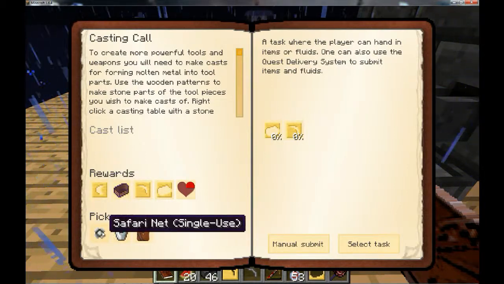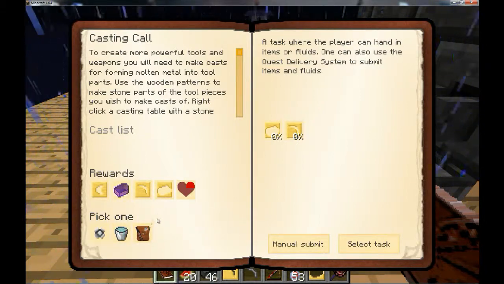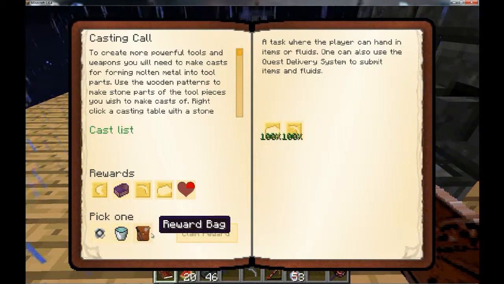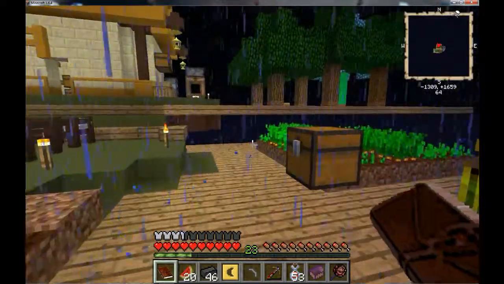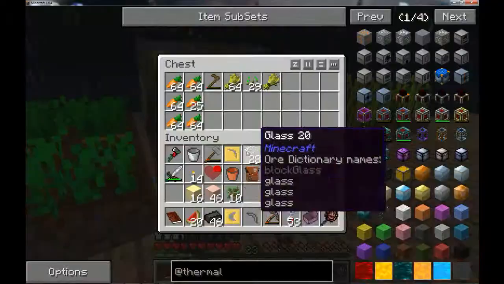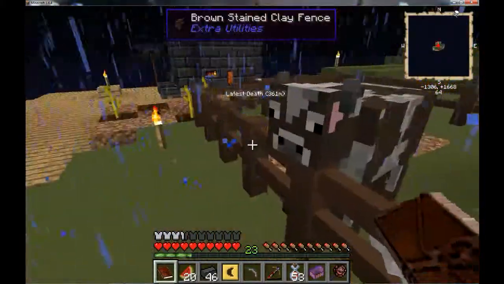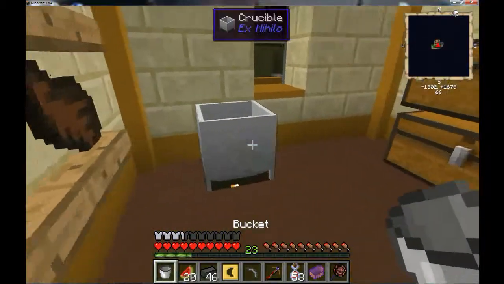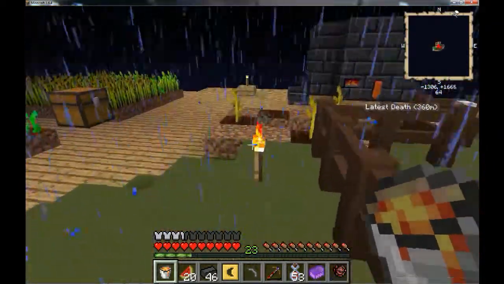And then we can pick a safari net, liquid slime bucket, or reward bag. We'll manually submit that. I'm thinking the reward bag. So with the two farms, this is all the stuff I've been harvesting from the farms, which has actually really been helping out with everything. I'm just waiting on the wheat to get a little bit more of a stockpile so I can start making bread.